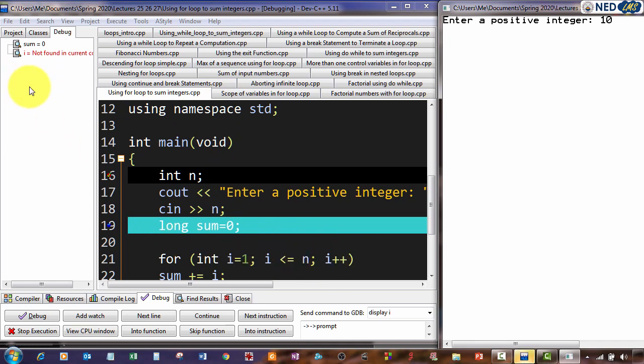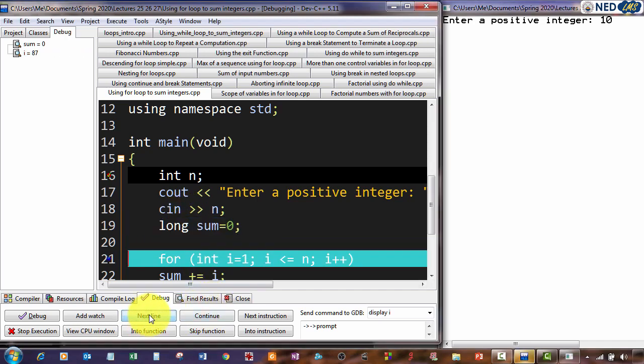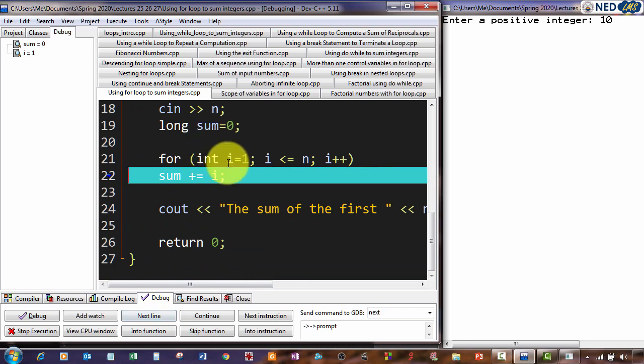So this n, we don't need to add a watch for it because we are not changing the value of n. Now we have declared the value long sum 0, and after that the value of sum is this thing, i. After running this line, the value of i is going to be initialized to 1. Right now it's just saying some garbage value, so don't worry too much about it. And after running this line, the value of i is 1. It checks the condition 1 is less than 10, and after running this line, the value of i would be added to sum and the value of sum would be updated.